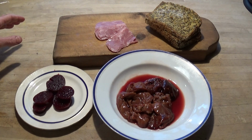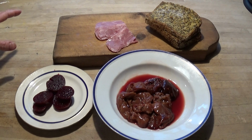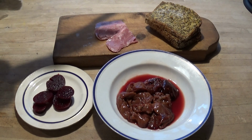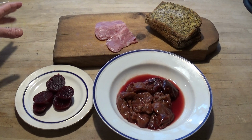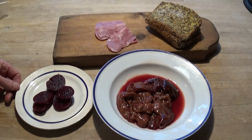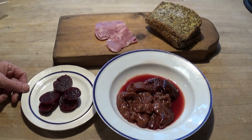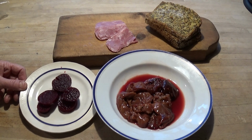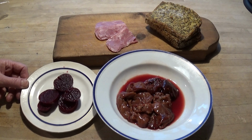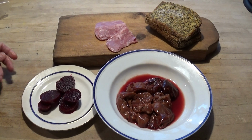And I would have loved some real bacon with some fat on, but we're going to use ghee for it, so I'll put ghee in there so we get some fat. And I've got some paleo bread, which is like rye bread, only it's made with seeds and nuts. So there's no grains in there. And we've got some pickled beetroot. And they're not lacto-fermented, they're just made with vinegar and sugar, so they're not really healthy, but I'll put a bit of apple cider vinegar on it.